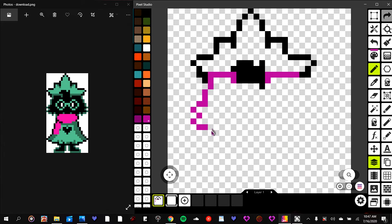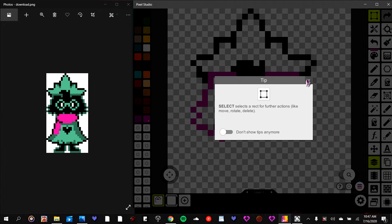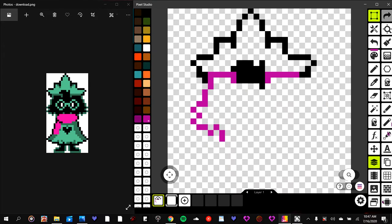Bad. I swear to God. I don't think I am going to fit this whole body. I don't know. Maybe I can make this paper, make this thing bigger. Use layer 2. I feel like that is what layer 2 is.